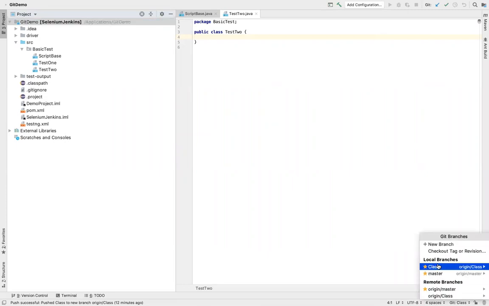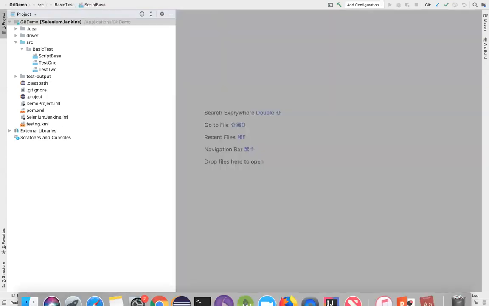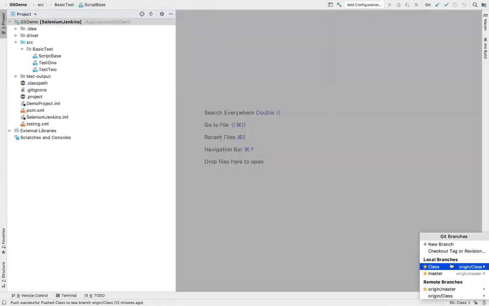This class branch is not merged to the master, so they both have separate code. How do you know? For example, in my local, when I have the class checked out, that means the checkout has a test2 class over here. Am I right? Now I'm going to check out master.